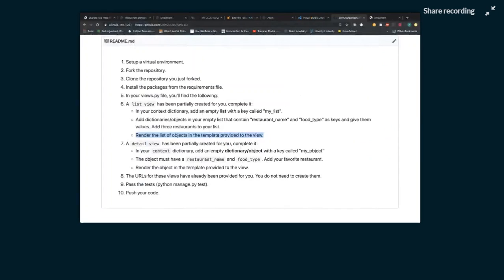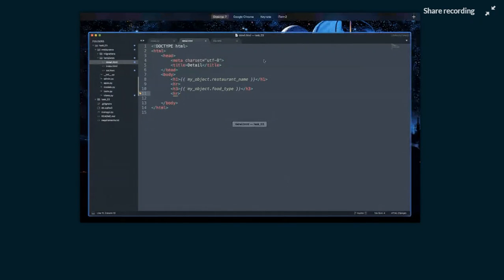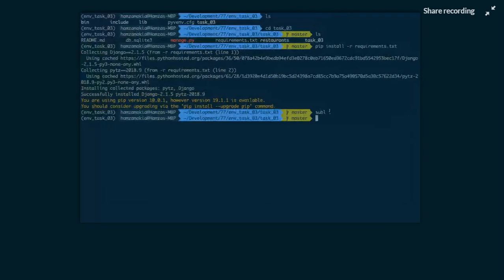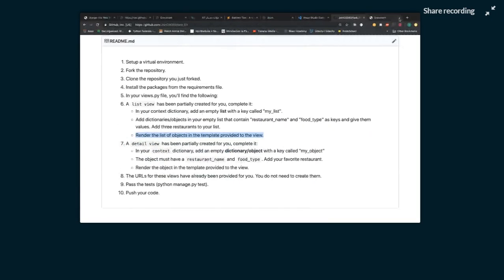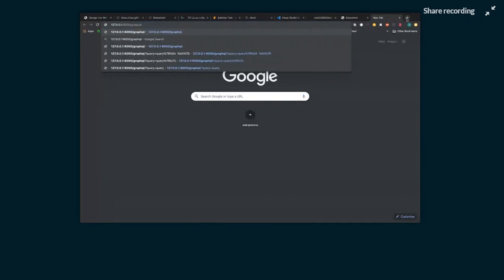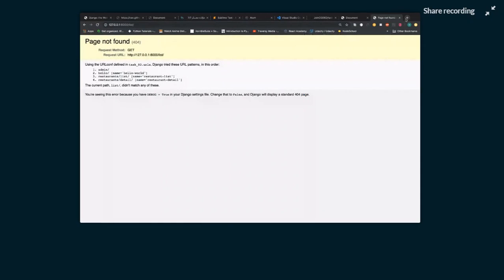Let's see what's next. Now it says the URLs for these views have already been provided for you. You don't need to create them. So basically we're kind of done. I'll go to my terminal to run the server. python manage.py runserver.